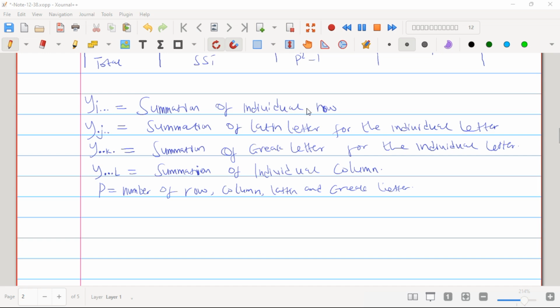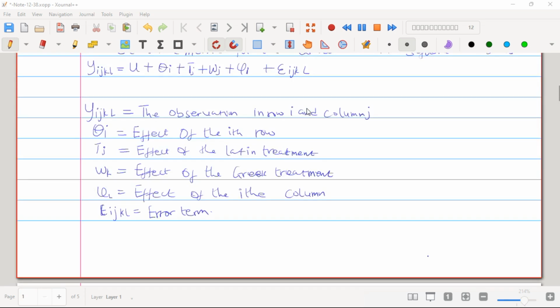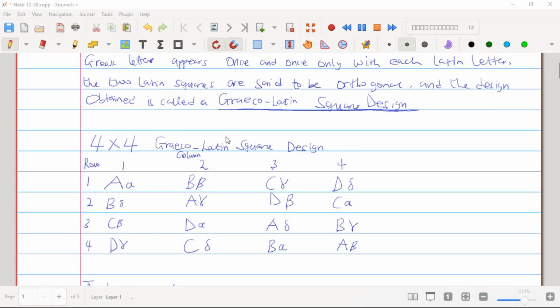So let's visit our 4x4 Graeco-Latin square design, and let me teach you how it works. If you want y_i dot dot dot, for row 1, you are just going to sum all the individual numbers here for the Latin letters, and then write the summation here.